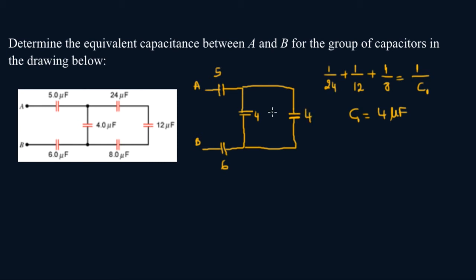All right. So 4 and 4 are in parallel. So this one is easy. Parallel capacitors, you got to add them. Opposites of resistors. So then this becomes 8. Right? I don't have to redraw it. I can use a different color. Let's use green. Alright, so this will be 8.